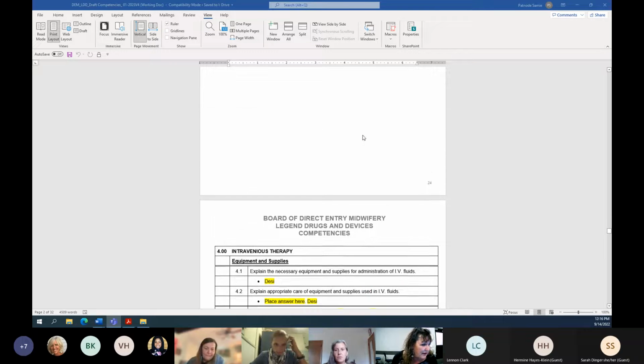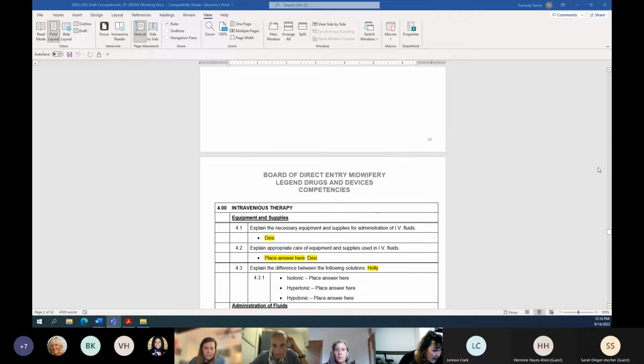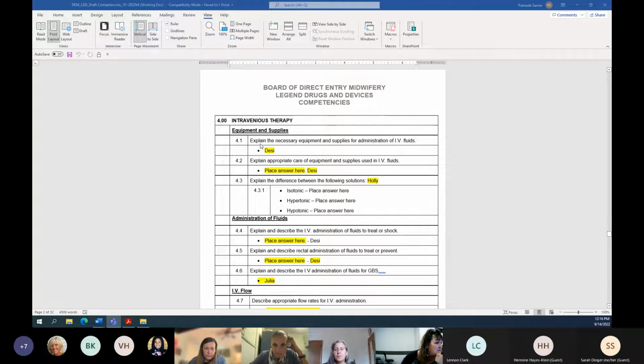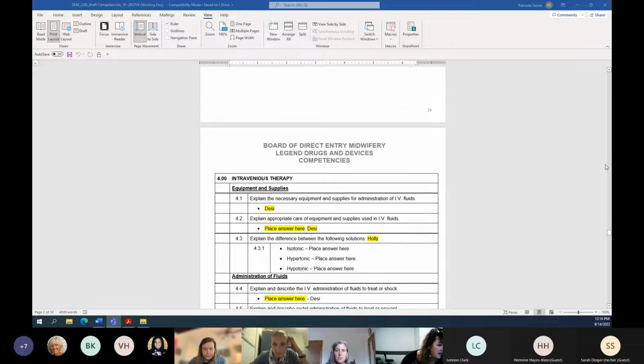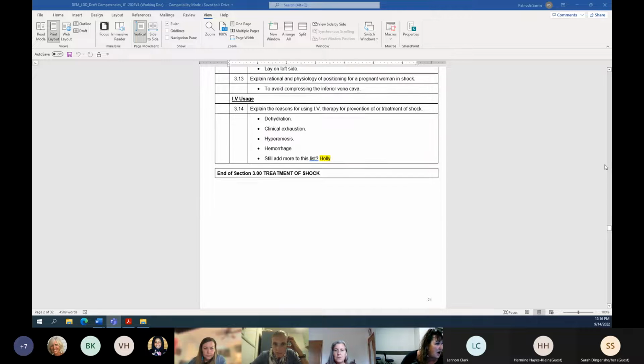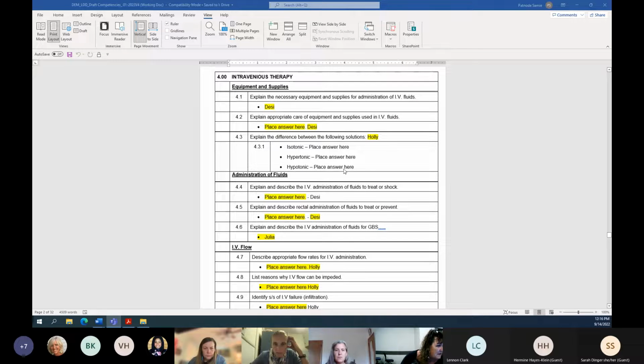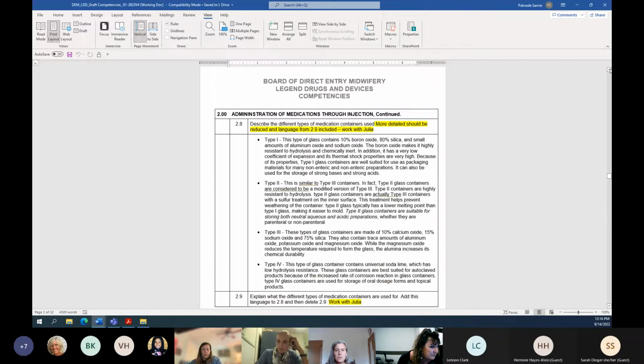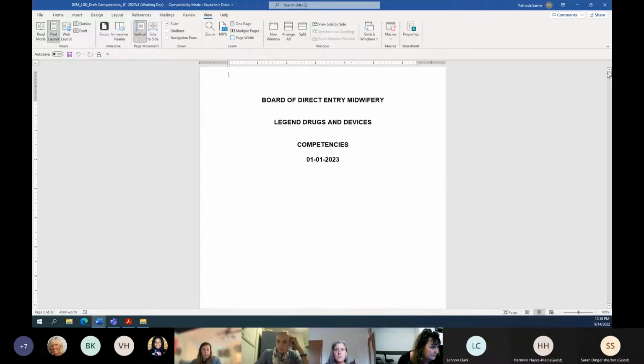So basically within each of the different domains, the IV therapy starts out in section 4 and we talk about the equipment and supplies. The names are here because the committee is still working on the content to fill in this section. We got a lot done under the pharmacology and treatment of shock, and we still are working on this. I can go from the top if you would like and start at the pharmacology, and that way you can see where in its entirety we're going. I can get up there.